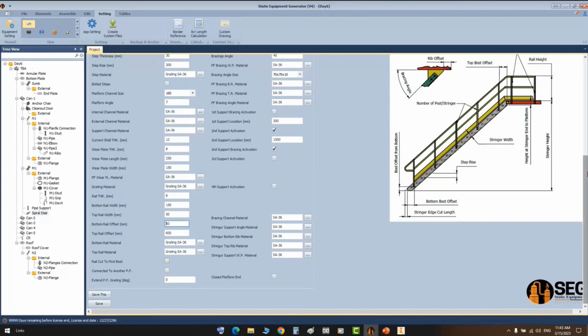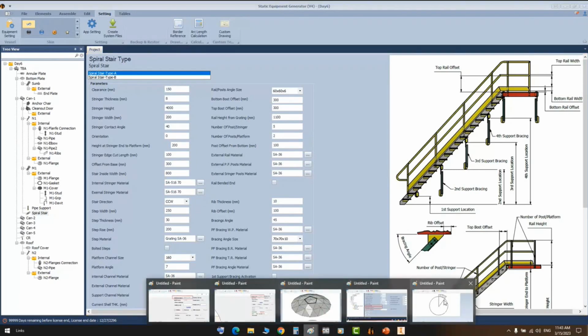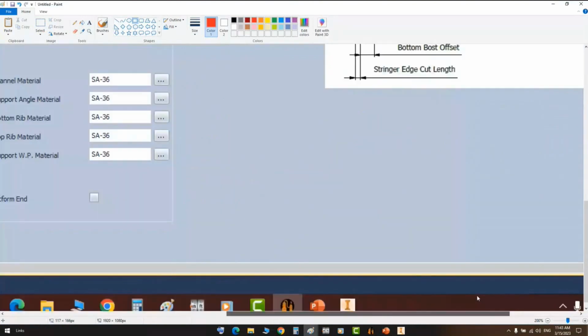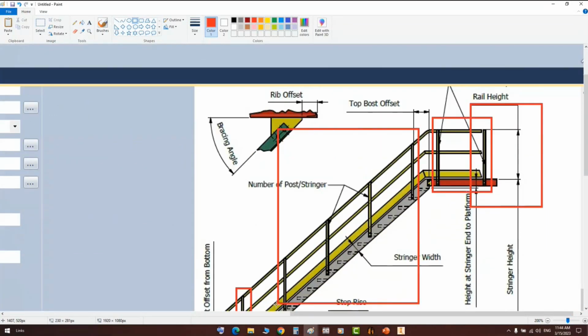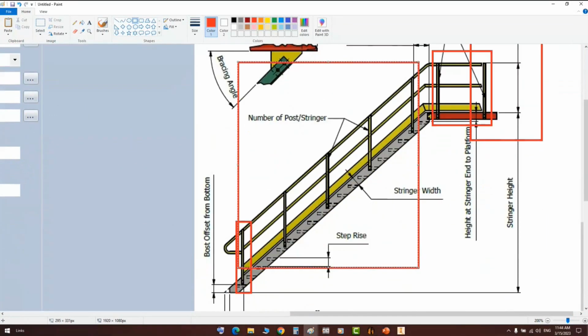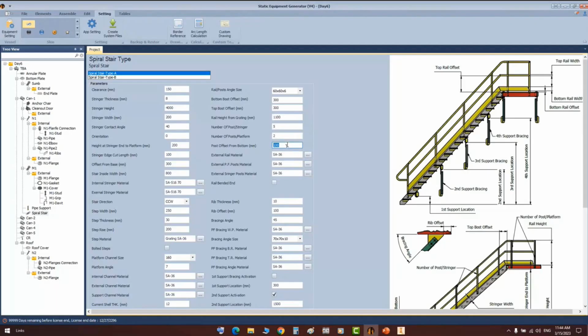Okay, or keep it. And from here, let's change the post size, which is defining the angle of posts. The first post offset, the radial height, the number of posts per stair, number of posts per platform. So here, if you take a look at the platform here, the number of posts here for the platform, 2 or 3 platforms, and the posts for the spiral stair itself, you can define the number of posts for the spiral stair itself, and post offset from bottom, the first post offset from bottom.